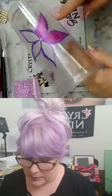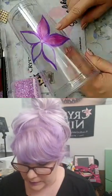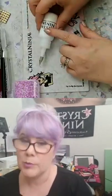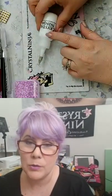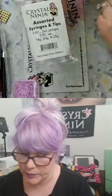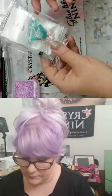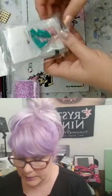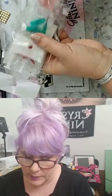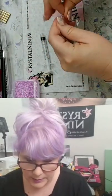All right, so we got these two petals done. I think that's pretty good. And I'm going to start with my glue. Let's get the glue ready. We're going to show you how to load a syringe. I do normally use the precision glue bottle, but lots of people like different options, and so I like to show different ways. We have the assorted syringes. You're going to get five 3 mil syringes and then five pieces of three sizes. So 15 different tips are in here. And I'm looking for the 20 gauge. I want like a medium for this. And I already have my little tip out, so I'm going to pop up one of these guys.